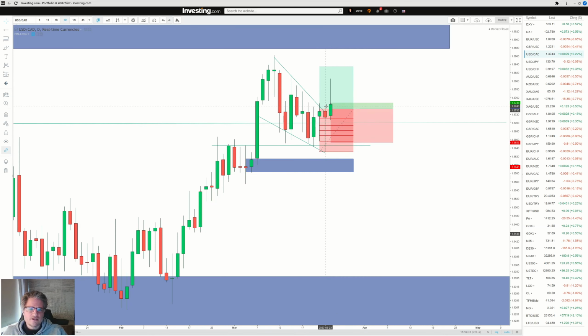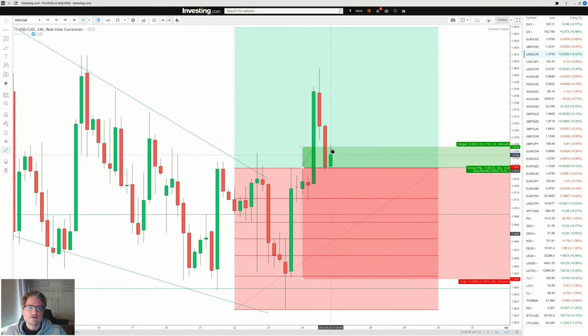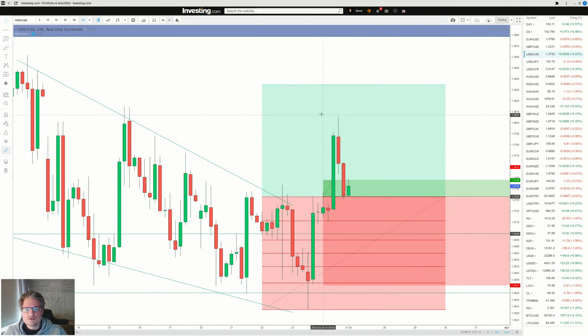I traded the break and I targeted these highs here, but during the day the candles turned around, so I got out at a small profit. So if we look at the 4 hour, you can see that I was nicely in profit, maybe about almost 1R, and then prices reversed, so I decided to get out around here.